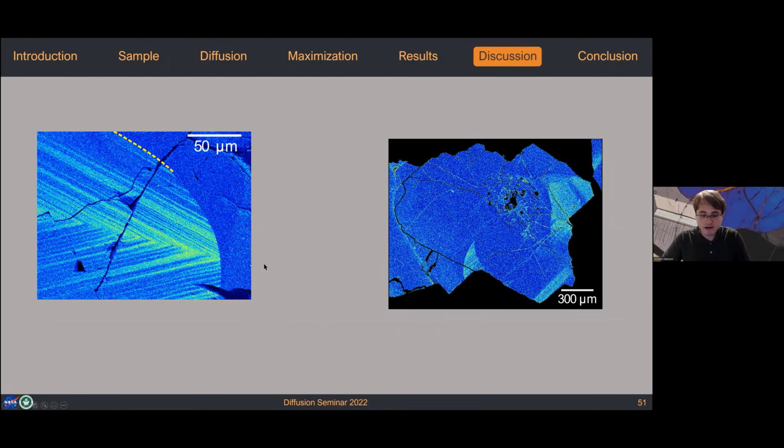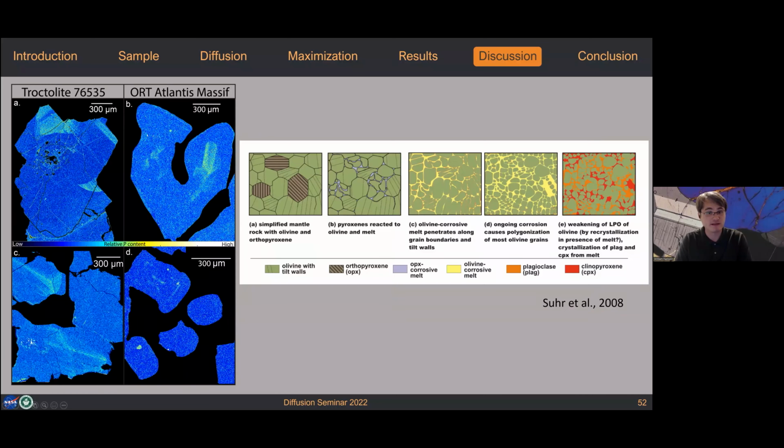And if we look back on Earth at troctolites that occur here, not all of them form by cumulate processes. So olivine-rich troctolites from the Atlantis Massif are extremely similar texturally to 76535, down to also having heterogeneities, though amusingly more diffuse than our samples. But these aren't believed to form by a large, slowly cooling magma chamber.